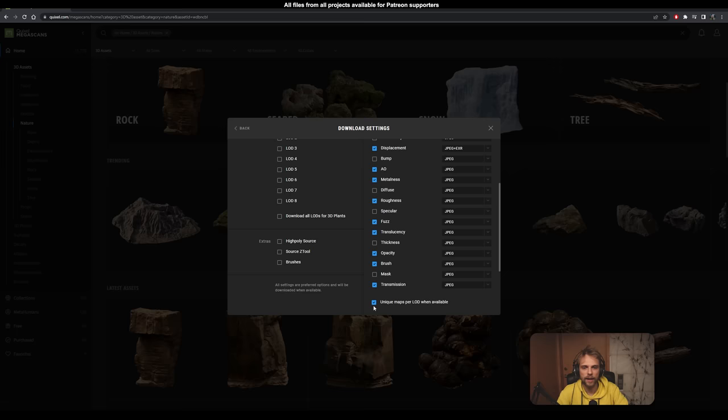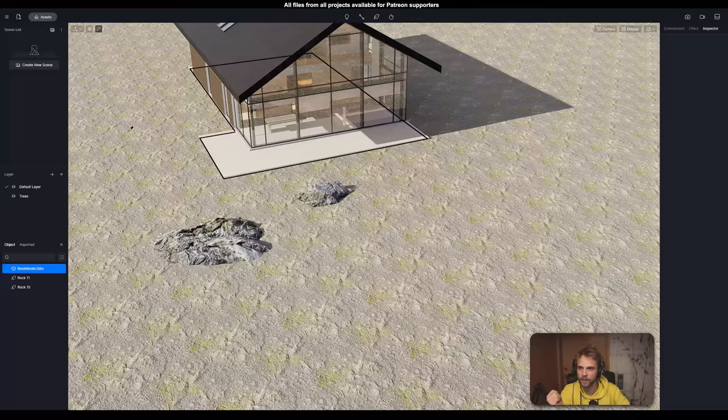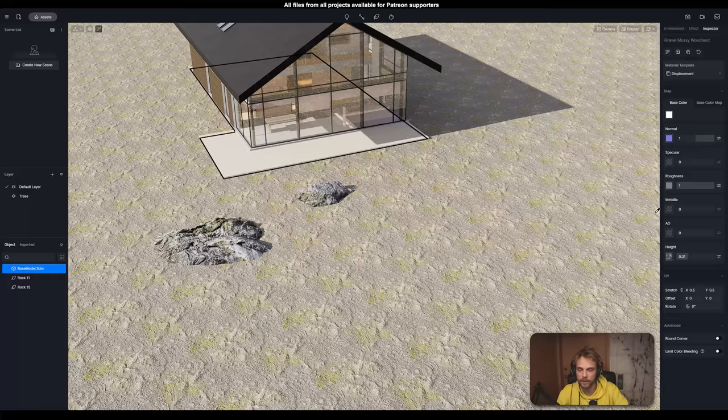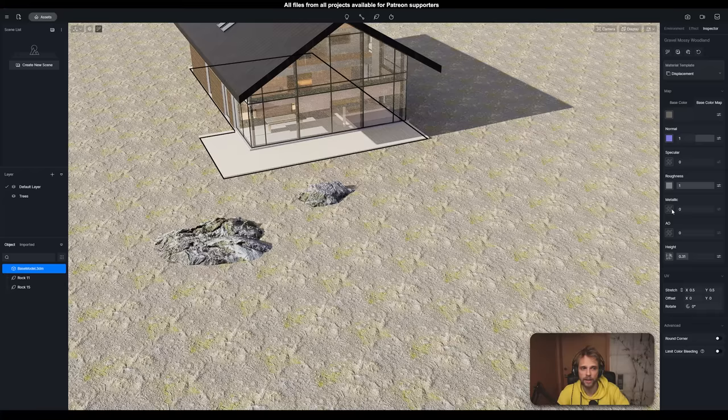Anyway, now for the texture settings, we have a bunch of different textures to choose from. For D5, if I were to select any kind of material here, you can see the channels that we will be dealing with. Right? So we have our texture color, that's just a regular albedo color. We have the normals, we have specular, roughness, metallic, ambient occlusion, and height. So these are the channels that we will be using, right?